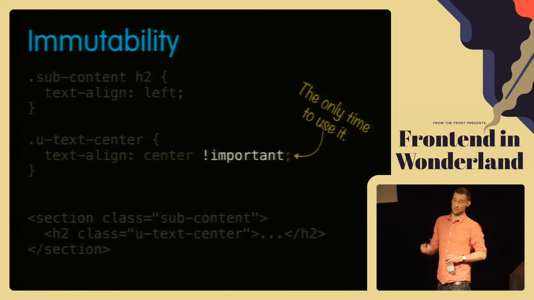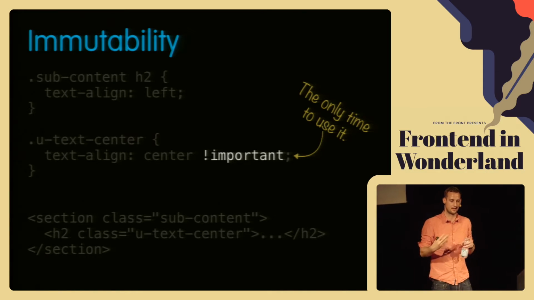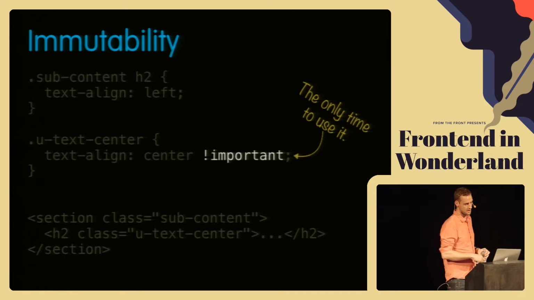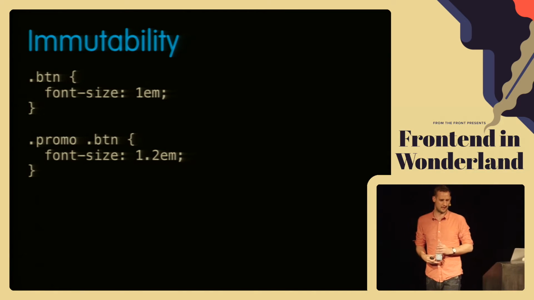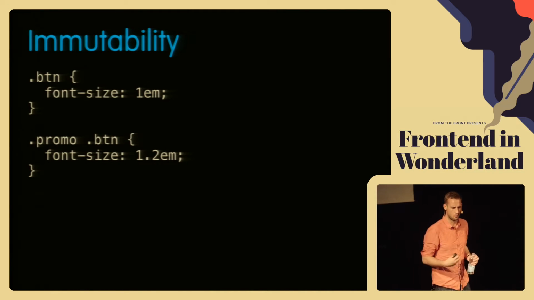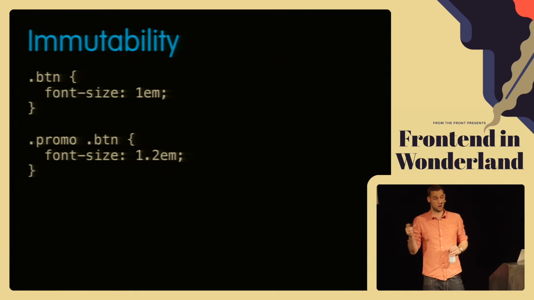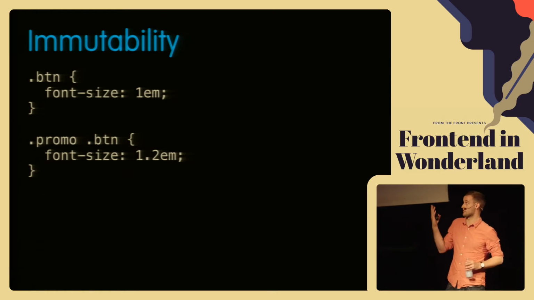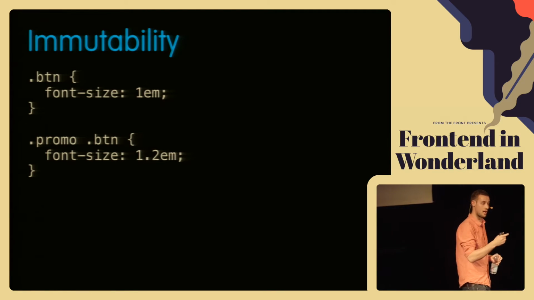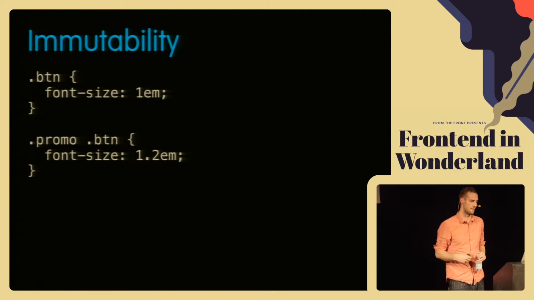Always use it proactively, so do it before you need it so that you don't get these collisions. Another way we can mutate CSS, kind of by accident, is we've got a button here, right? It's got a set padding. When that button is put in a promotional area, oh no, it's the font size, sorry. We've got a certain font size. When we put that in a promotional area, we want to bump up the font size a little bit.